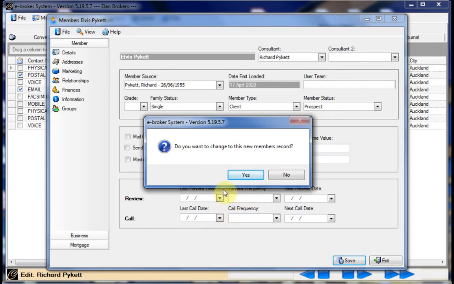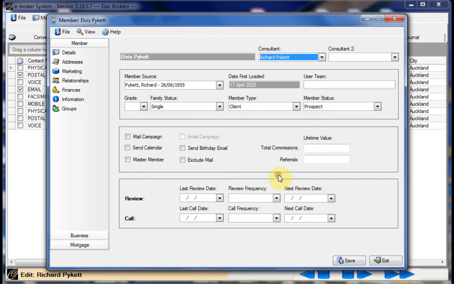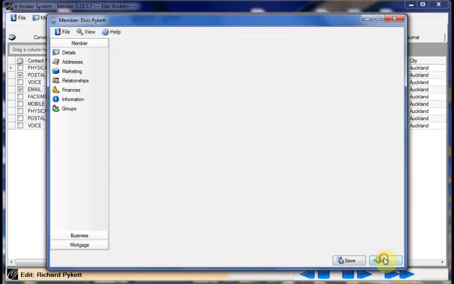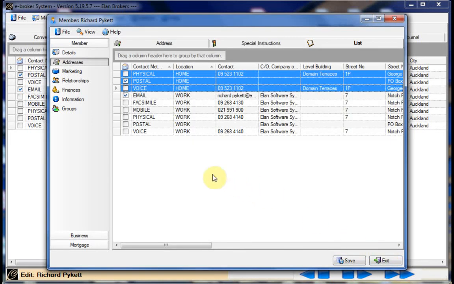Pretty simple. Do you want to change this new member's record? So if we wanted to do further editing, we'd say yes. In most cases, if you're adding a child like this, you'd say no. And when we exit from here, it returns us back to the record we started from.